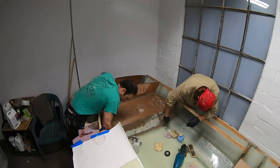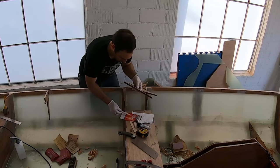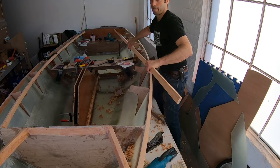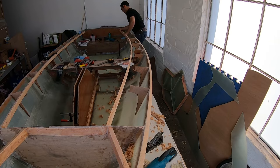I decided to go with twice as many side deck knees as was shown in the plans because I wanted to make it a stiffer boat. I was basically compensating for the flexible material. So there's 6 points of attachment for each carling, plus I increased the size of the carling over what was shown in the plans.